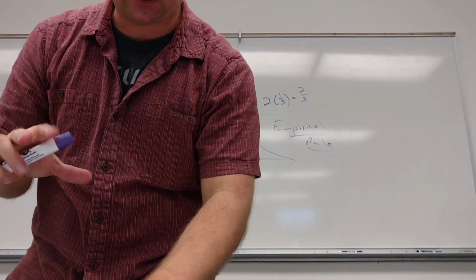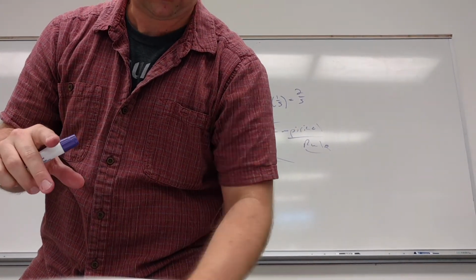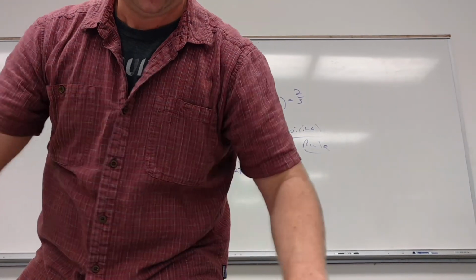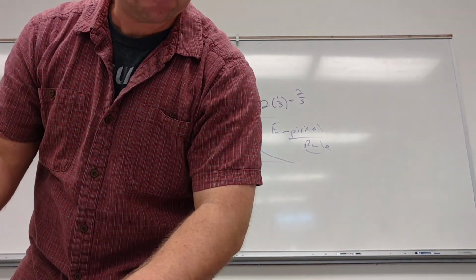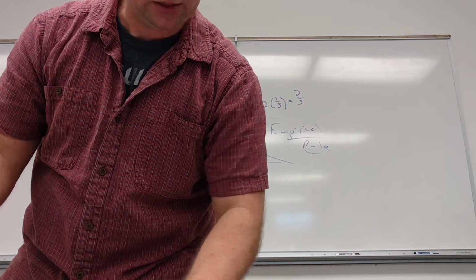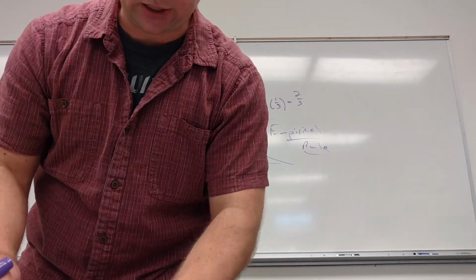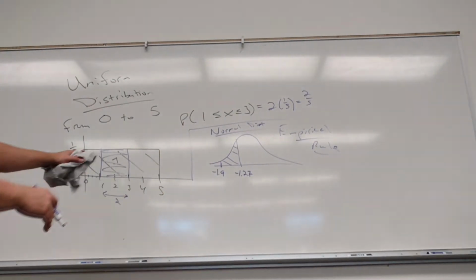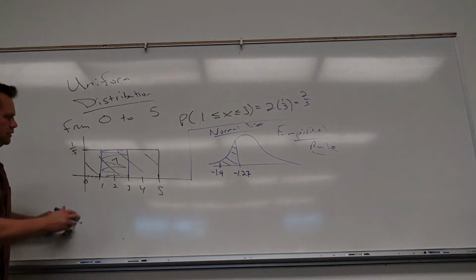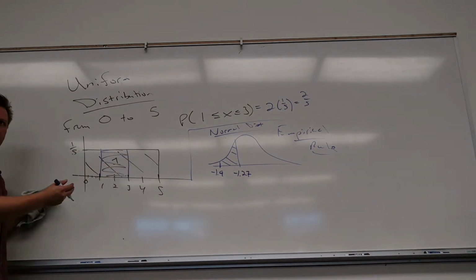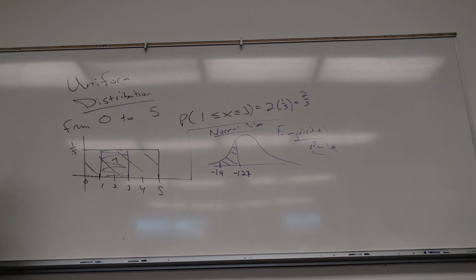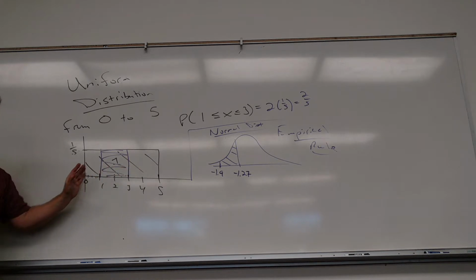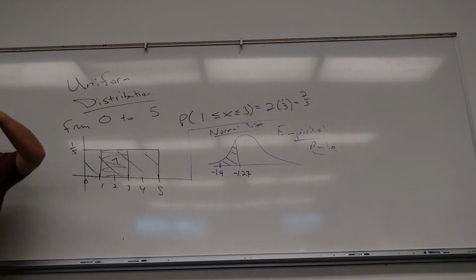Let me see what other kind of weirdness they throw at you. Oh, cool. A couple little things. I'm not going to make you memorize these, obviously, but they give you the formula for the mean. What do you think the mean of this would be? What's your gut tell you the mean is? What's the expected value? 2.5. Yeah, exactly. So if I had a lot of people just randomly pick numbers from 0 to 5, I'd expect to get an average of 2.5. Does that make sense? I like it.